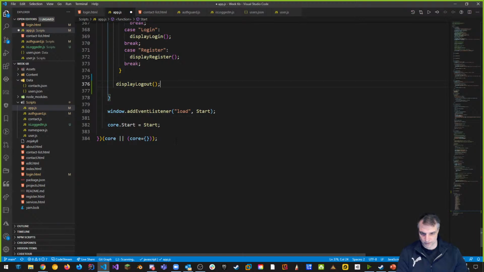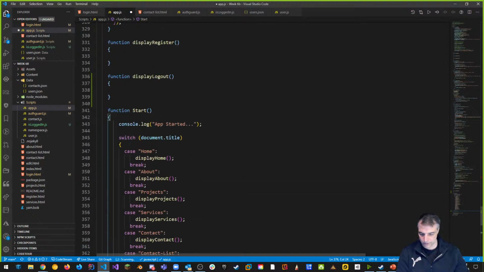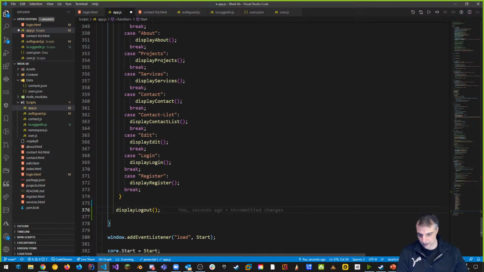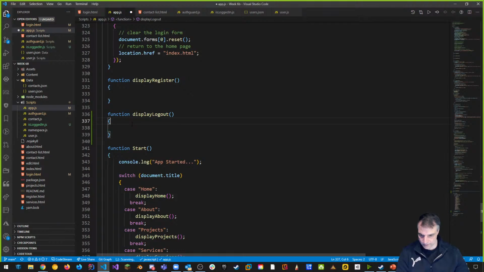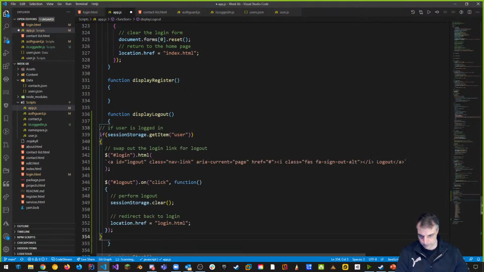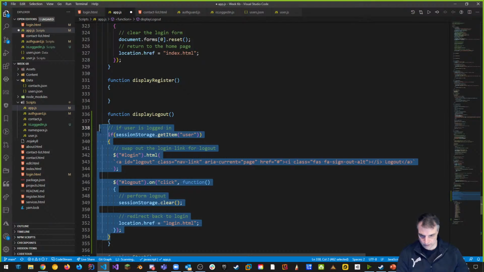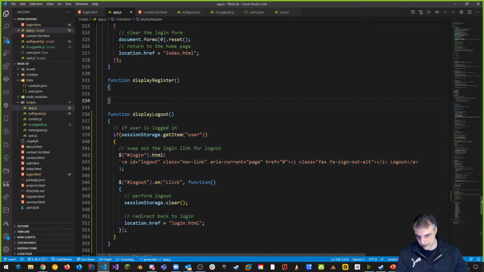because we want to make it so that if the user is already logged in, so check display, swap out logout, we'll say toggle login, logout, right? And that's what this is going to do in here. So I'm just going to put this in a function, right? We just call it display logout. We can also call it process logout, whatever you want to call it. But it'll display logout if the user is logged in.